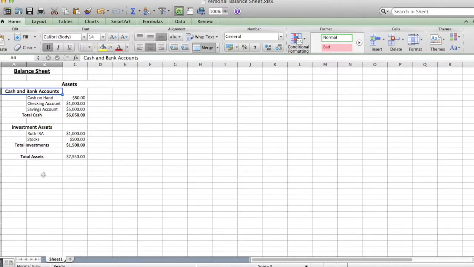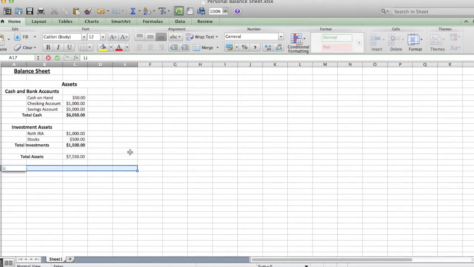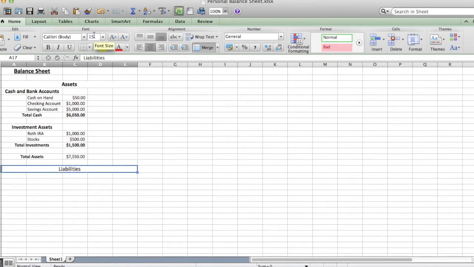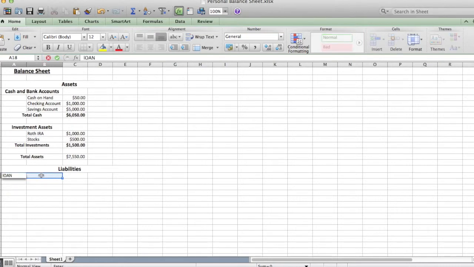Now we have to look at the second side, because of course having assets is wonderful, but most people have both positive and negative things to worry about financially. The negative side is called liability. So we're doing the same treatment we did up here. The first kind of liability that we look at is any sort of big debt. So let's say that we have a student loan debt. All right, I'm going to go ahead and write a loan debt here because it is a pretty big one.